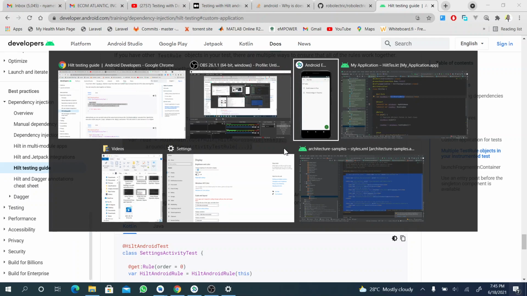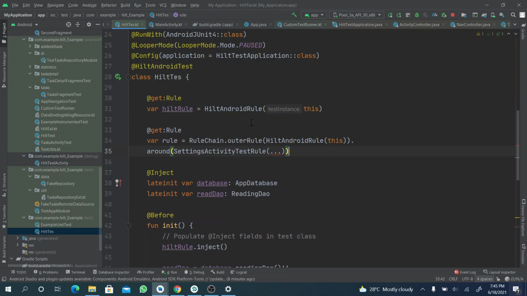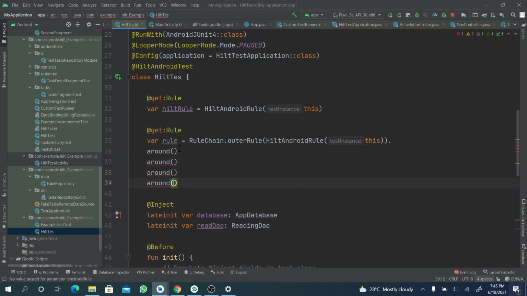So this is what I'm talking about. We have something like this, and this is your Hilt rule, and any other rule that we have will also come here, and you can have multiple.